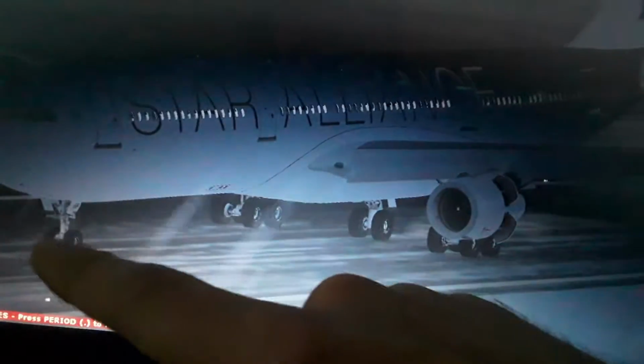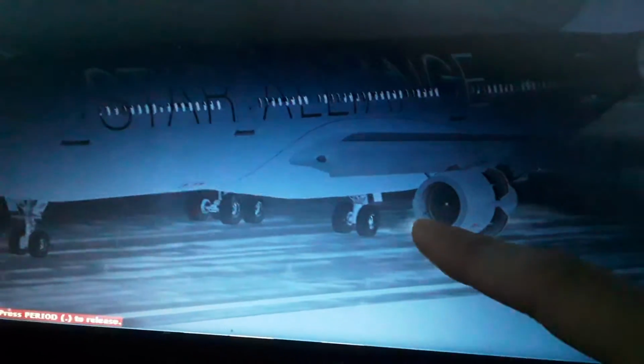You can see the landing gear, the nose wheel, the tires and the landing gear. The tires and the struts are perfectly safe. There is no damage to the struts and the tires and the nose wheel. And you can see the thrust reversers here being deployed. So I'm gonna turn the thrust reverser off. We have only 30 seconds more to go. I'm gonna retract them again.